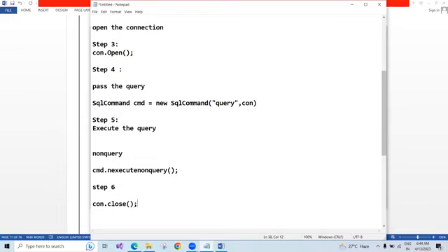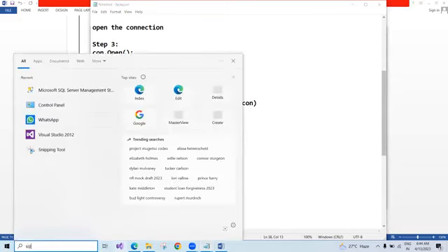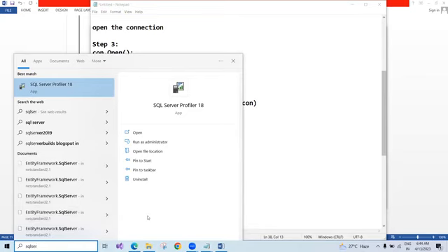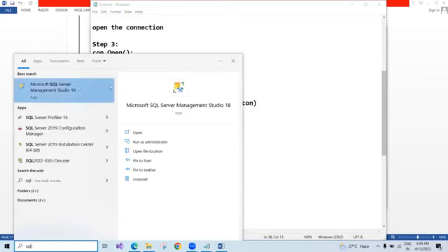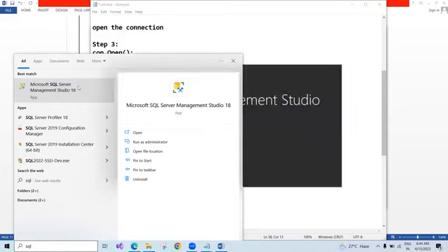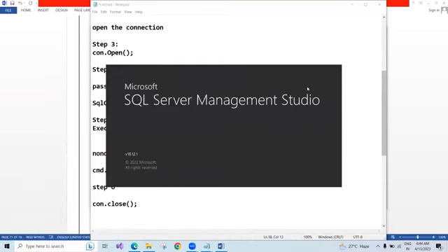Now people, see here. We'll just open our SQL Server. Those people who did not attend SQL Server till now, just utilize this opportunity. I'm telling some shortcuts, so just observe.